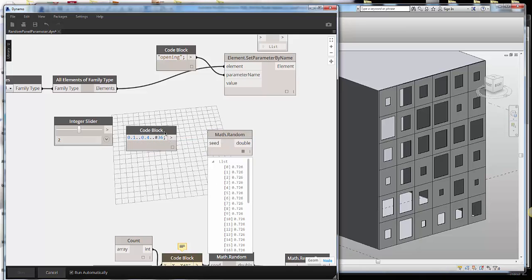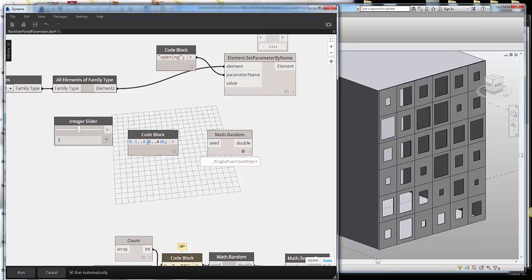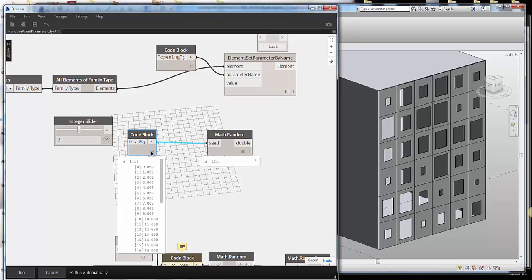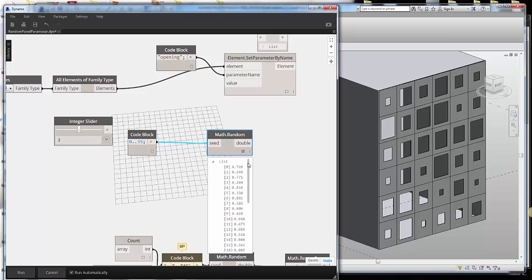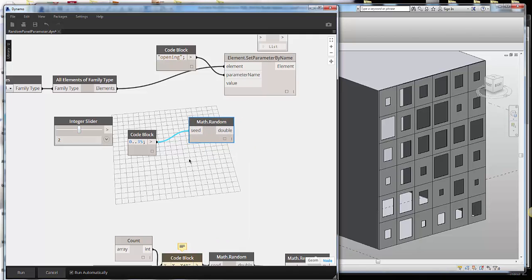What if I give it a series of integers? So we say 0 to 36. I can do 0 to 35 just straight up, right? And now I've got 36 numbers that are going to go in whole numbers. If I don't specify the increment, I can get whole numbers like that. And now what I've got is a list of random numbers generated that are between 0 and 1. All right, so now we're starting to get somewhere with a controllable set of random numbers.